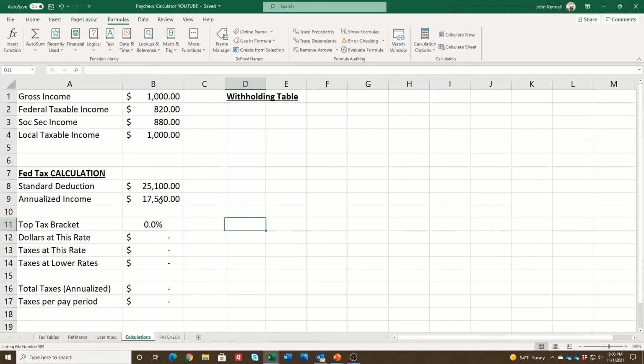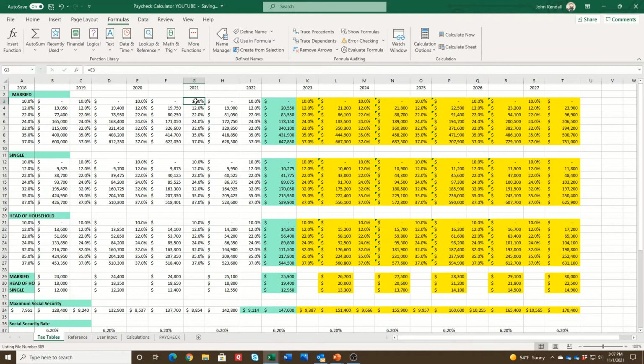Oh, I need to name this annualized income. Okay. First, I need to create my withholding table. I forgot about that. All right, so let's create our withholding table. And the withholding table is just going to be this.